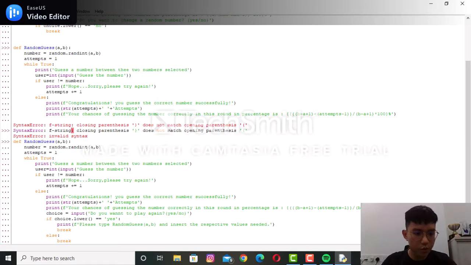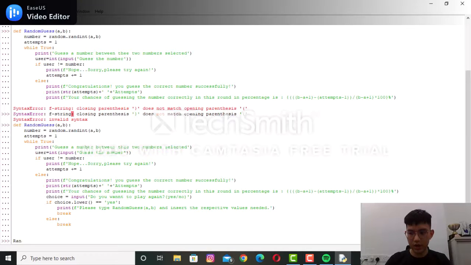The difference between the two breaks here is that when the user inputs yes, you have to tell the user to type in the range of numbers required. Because if you let the function run again with the while loop, the answer generated by the computer will be the same, so there will be no difference and attempts will accumulate again and again. So you have to let the user know that he'll have to type in the minimum and maximum number required before breaking the function. If the user inputs no, then just break the function.